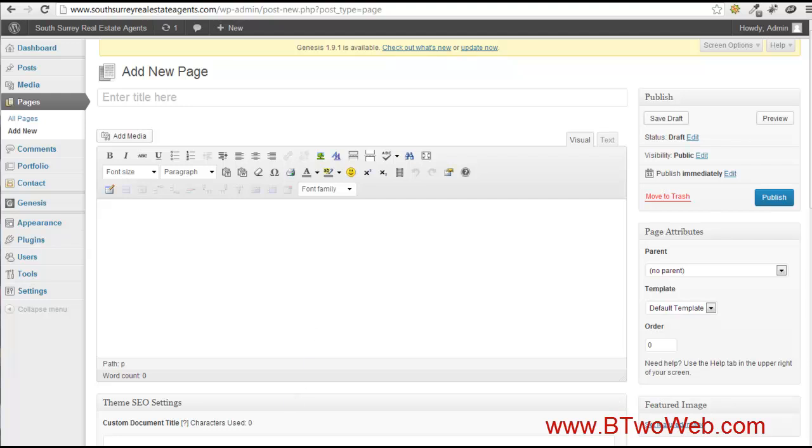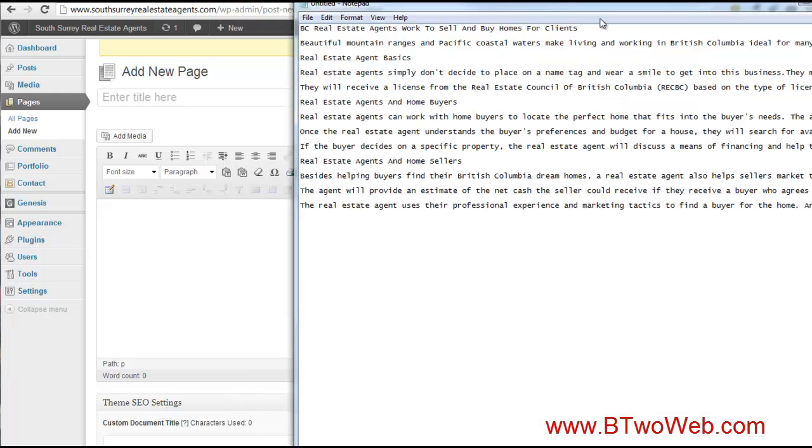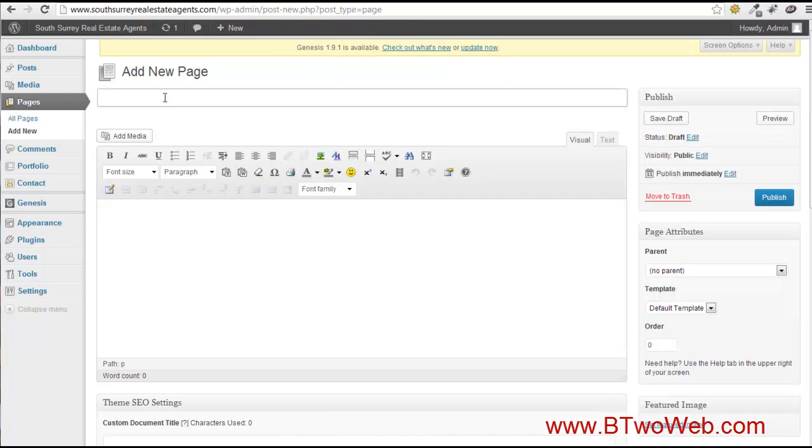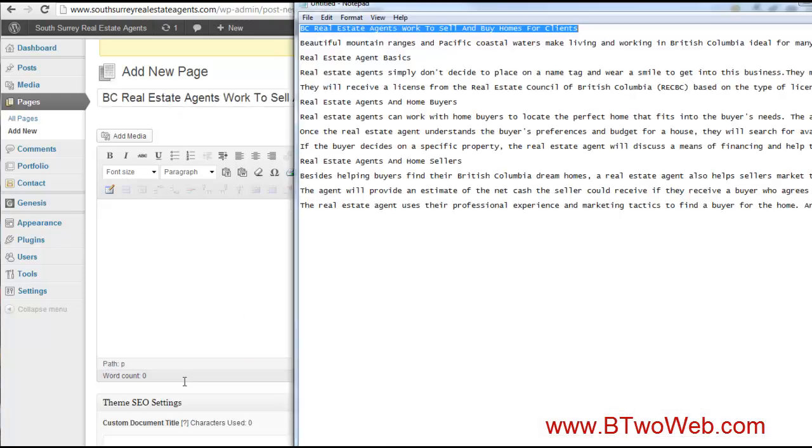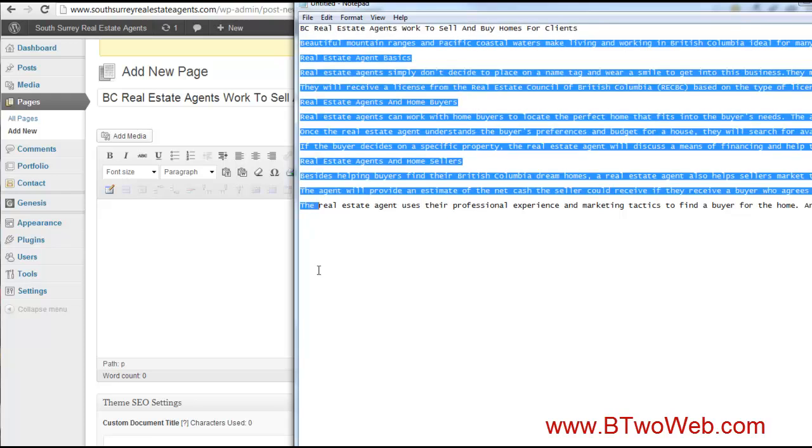So let's get our text in here. What I do is I order articles, I write them in Word, and then I always put them in a .txt document. And basically what that does is it strips out any other coding that may be in wherever the source of where the document came from, whether it's from a writing service or a Word document. Put in a text so that it's just the text. We don't want any other code in there at all. And it just takes a second to do that.